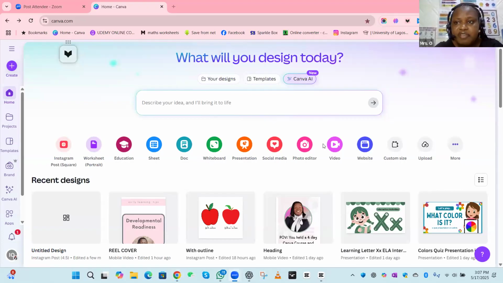But if you want to see it exactly the way I am seeing it, you may need to uninstall the Canva app if you already have it on your phone. You just go to canva.com, and that will mean you're using the desktop version and you'll be able to see exactly what I am seeing on my screen.